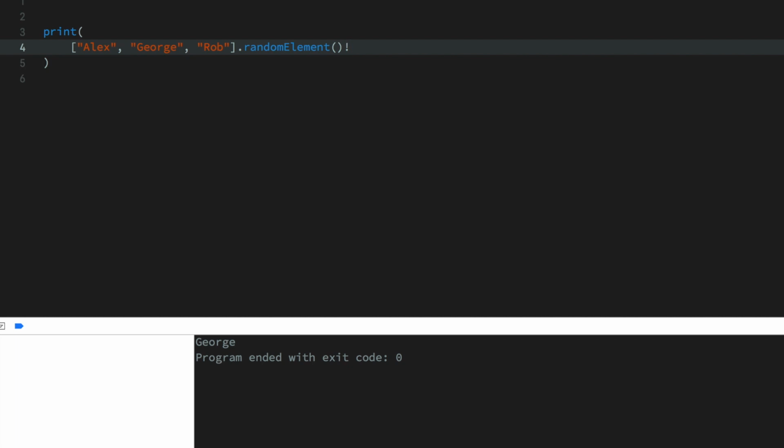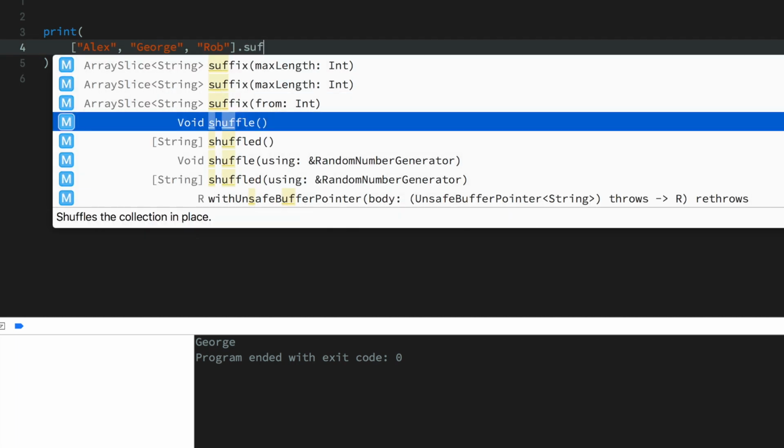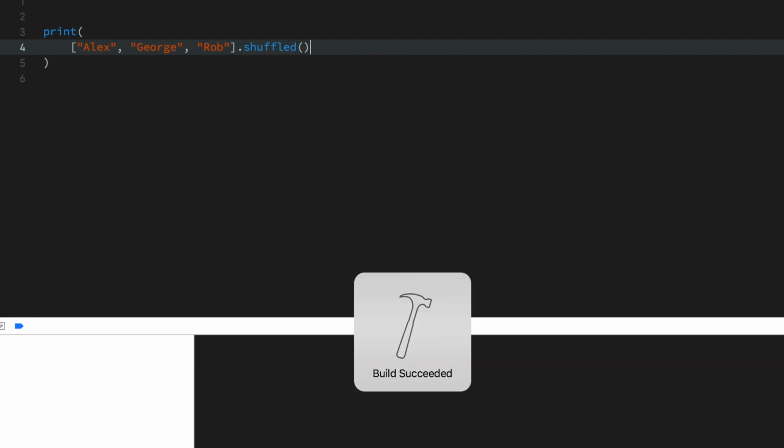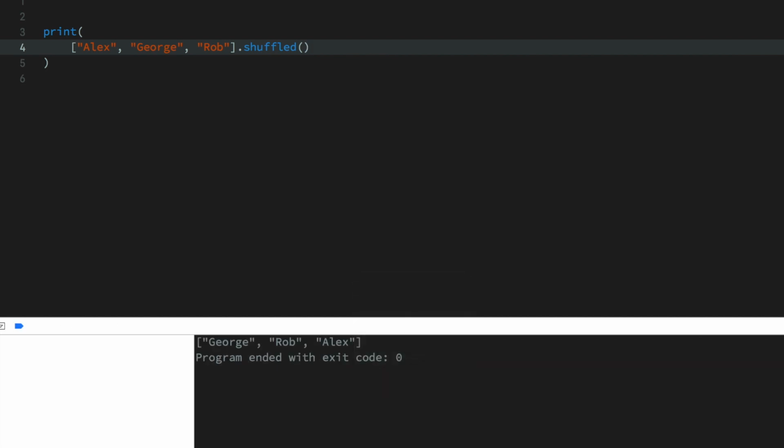The other thing that you can do with a collection is shuffle it, and we can, for example, do shuffled, so it returns a new version instead of the shuffle method that mutates it in place. And now you can see George is the first one instead of Alex. All these APIs are not things that we are going to use in everyday development, but for me at least, they are super useful things that are nice to have in the standard library, so you don't even have to think about it when you require it. I often use this to create, for example, random colors when you're doing UI development.